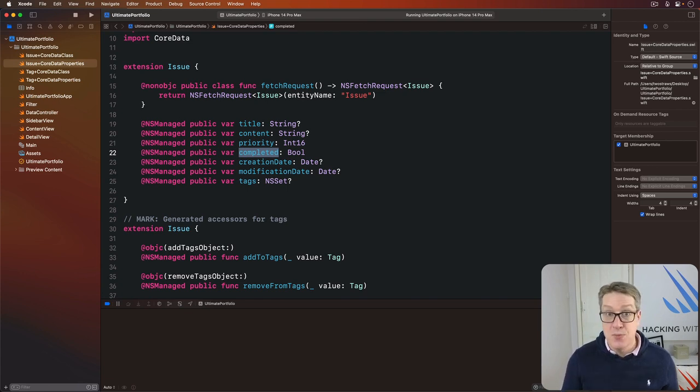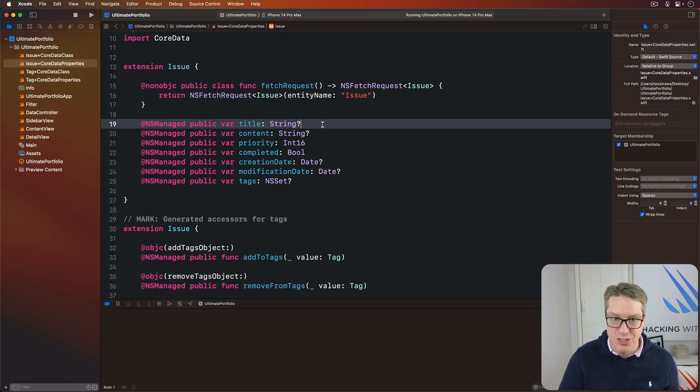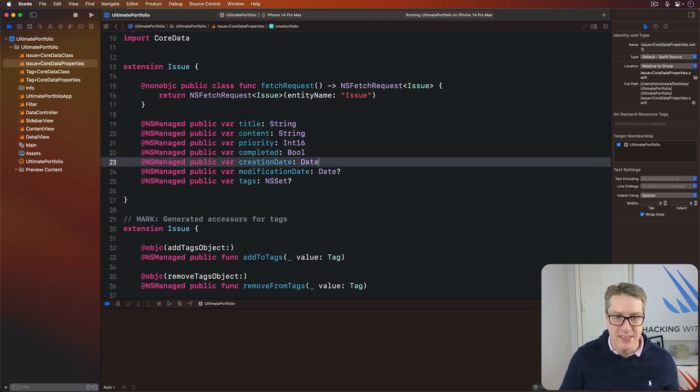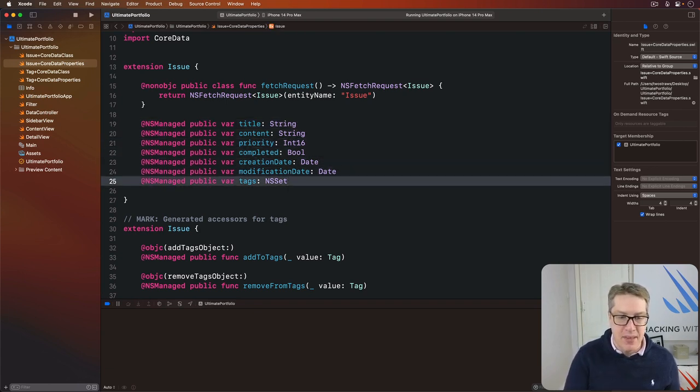Now, here's where the hack job comes in, because many folks will just say, actually, I'll just delete these question marks like this. Boom, down the line. And honestly, that sort of works, right? You can now read title directly rather than trying to use nil coalescing. Same for content, same for creation date, modification date, and similar. There's no more nil coalescing required.